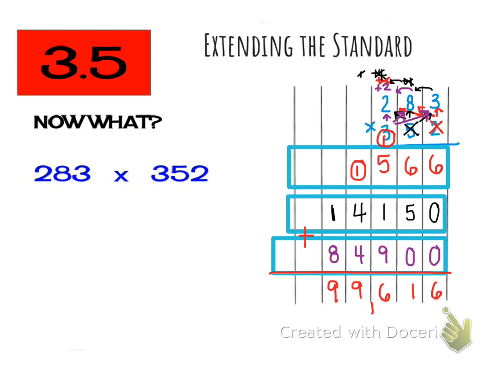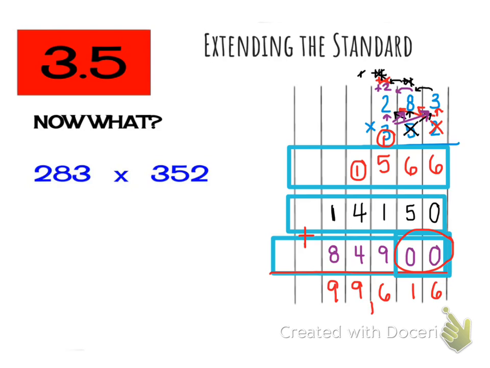So really the only new thing we have is the fact that when we multiply by a number in the hundreds, we are going to be adding 2 zeros instead of adding 1 zero like we do in the tens. You have to be careful with your place values. You have to be careful with where you're putting your regrouped number. Take your time and you should do fine. Make sure your place values are lined up.